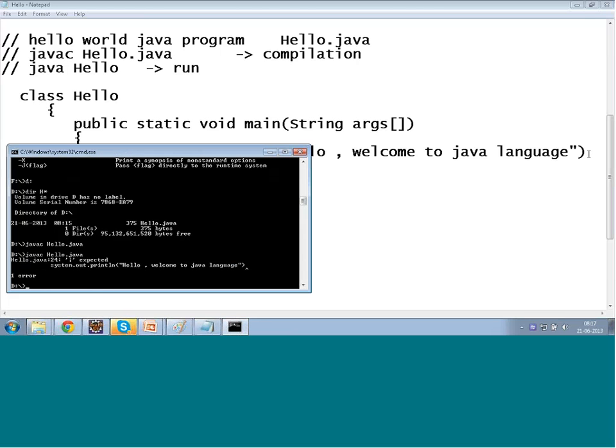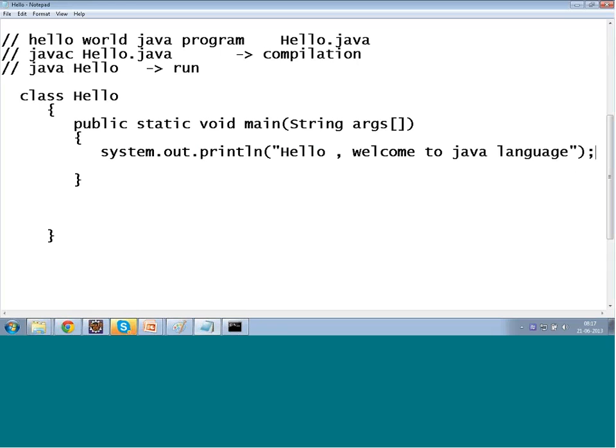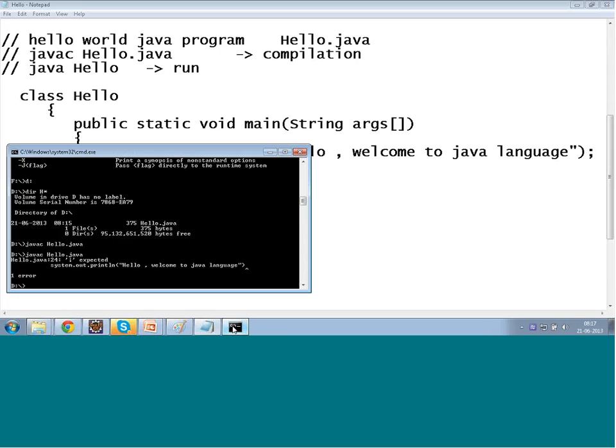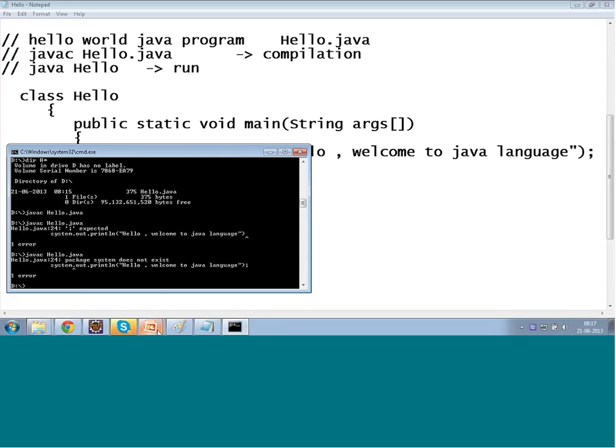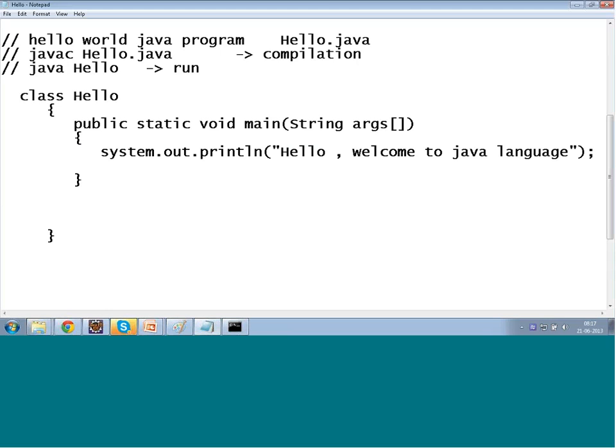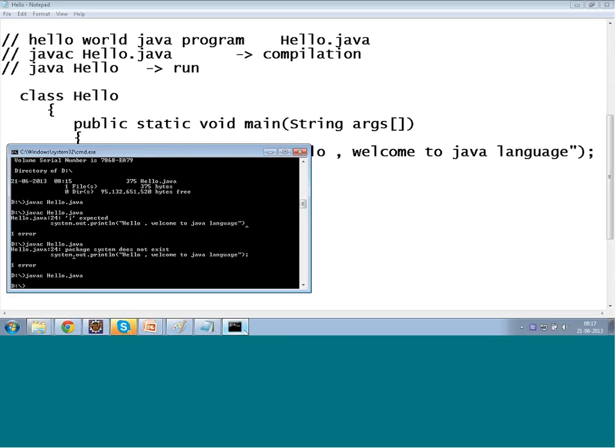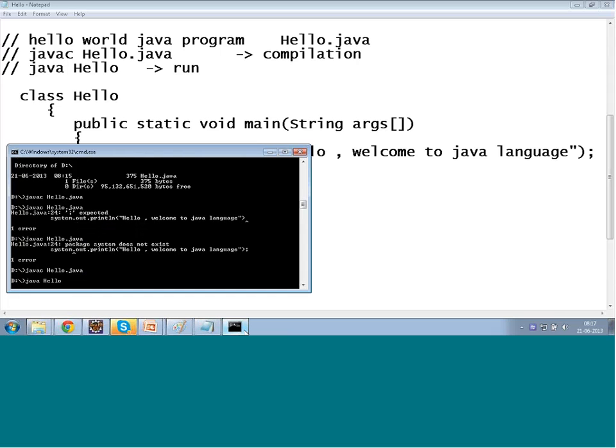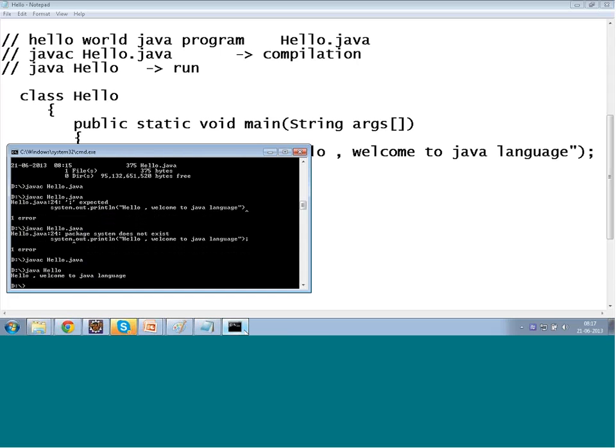So I give the semicolon and compile again. Still it shows that the package system does not exist, so I fix it by capitalizing System. Now if you compile, it compiles. Done. Then you execute it using java space class name. Now it shows the output of your program, that message.